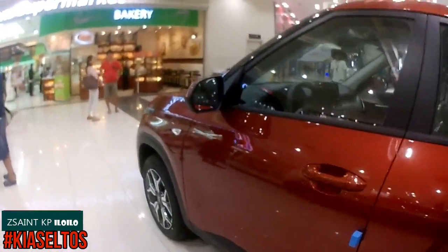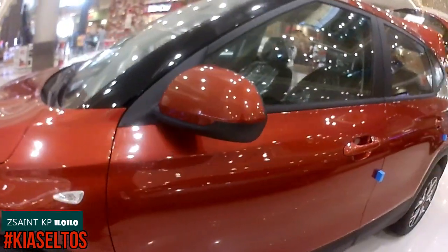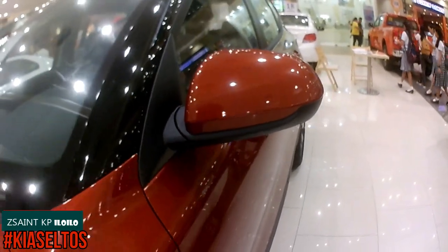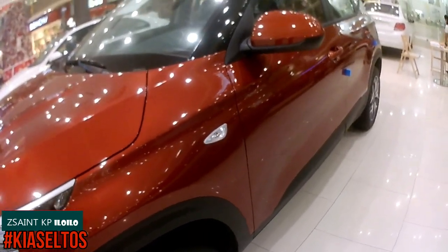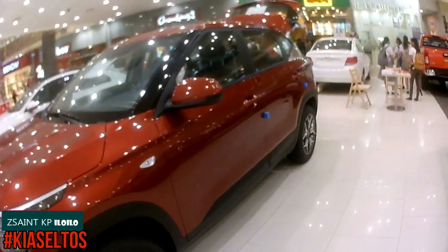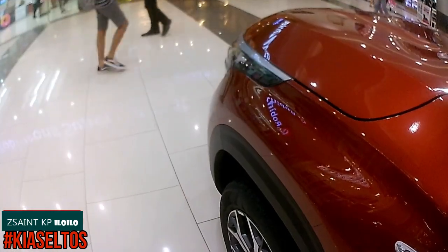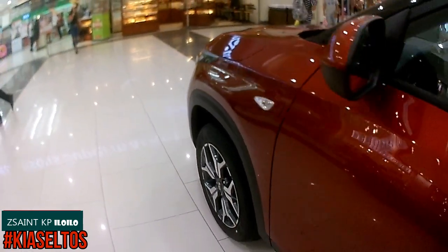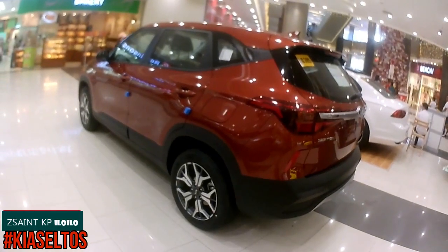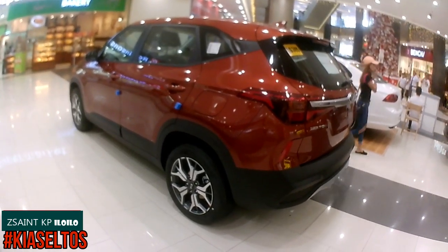One of the most anticipated crossover SUVs for next year, 2020, is the Kia Seltos. The Seltos nameplate was named after the son of Hercules in Greek mythology. This is Kia's subcompact crossover SUV that first appeared in New Delhi, India back in June 2019, and will challenge the Mazda CX-3, Honda HR-V, and others. July 2019 is when the Seltos landed in South Korea, while the Philippine market Seltos was launched in November this year. The US market launched the Seltos as a 2021 model year, and the Chinese market, on the other hand, launched it at the Chengdu Motor Show in September 2019 as the second-generation Kia KX30.